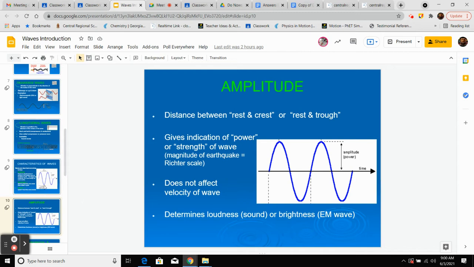All right, very good. So amplitude, this will give the indication of power or strength of this wave. So if we're talking sound waves, something that's quiet has a low amplitude. But if it's louder, the amplitude would be much higher. Same thing goes with light for brightness, right? Your phone has the little flashlight app, and there are levels you can hit, like dim, and then you can increase the brightness. All right. Even though they're the same frequency, same wavelength, the amplitude is jacked up when it's brighter.